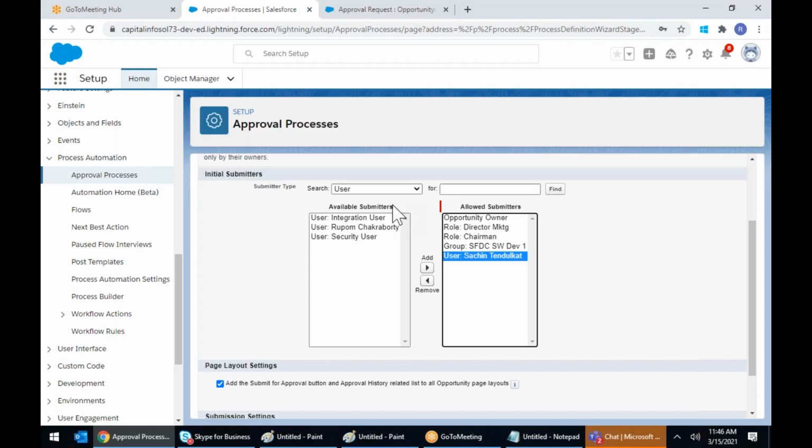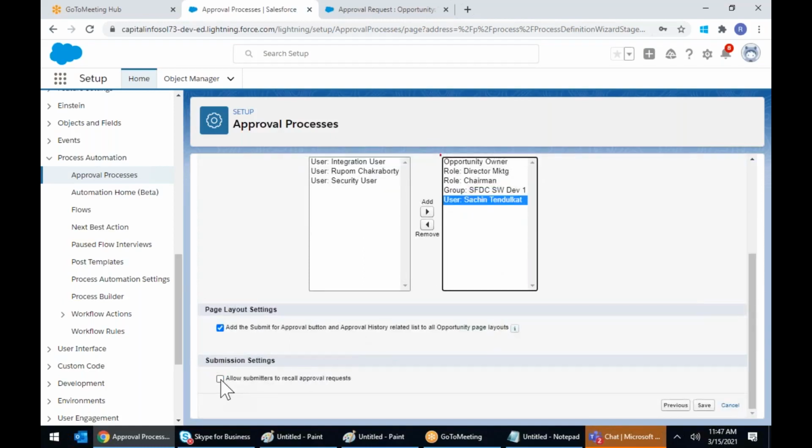That is the reason I told you, the standard wizard is detailed. Who can submit, who can recall. After submitting, I realized I submitted by mistake. Can I recall it? Yes. Here is the option. You can enable or block recall. If you check this, once submitted, the user cannot recall it unless it's rejected by the levels. The next step will reject it, then it will come back to you. So once submitted, you cannot recall.